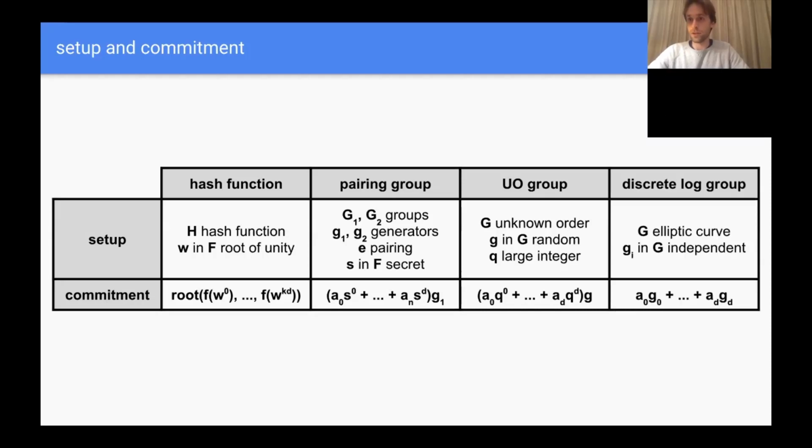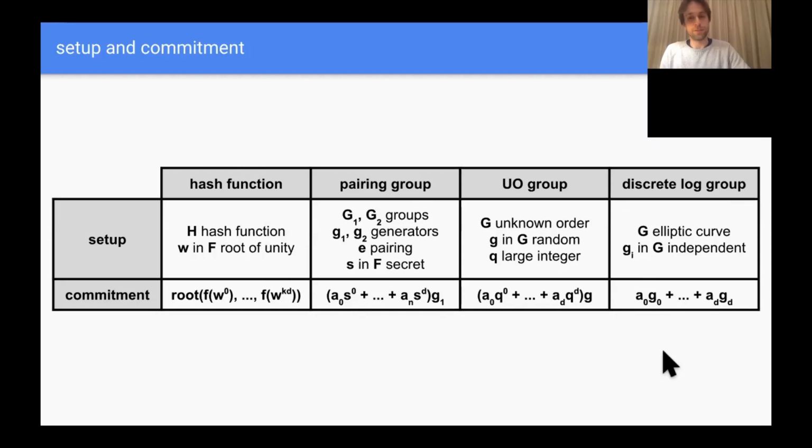And then you have this final construction, which is based on discrete log groups. By the way, I should say that this is called DARK. This is a recent work, also by Benedikt Bünz and others. And then you have the discrete log group construction, where you have an elliptic curve, and you have randomly chosen elements in G, which are going to be some sort of a basis, and they're going to be independent relative to discrete logs. And you're going to take the linear combination, so the point in the vector space generated by these random elements. And this is how you encode your polynomial. And this is how bulletproofs work. So we have FRI, KZG, DARK, and bulletproofs.